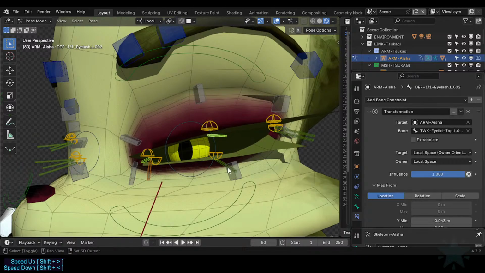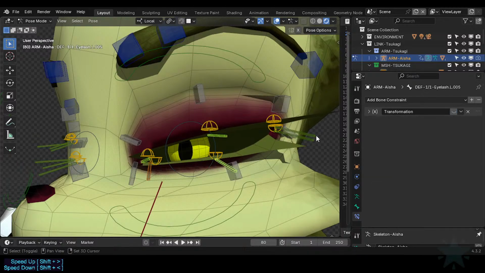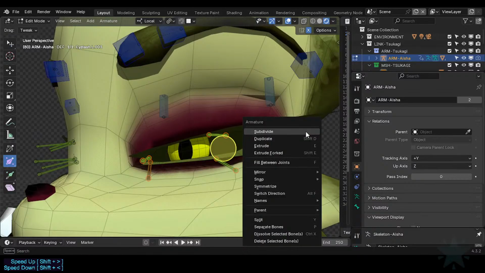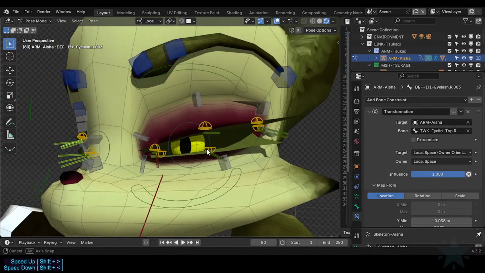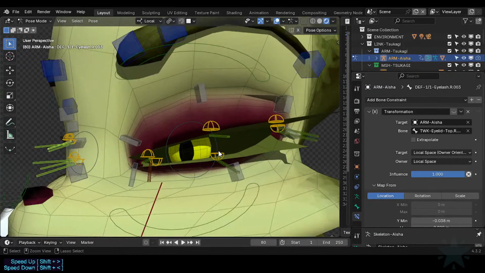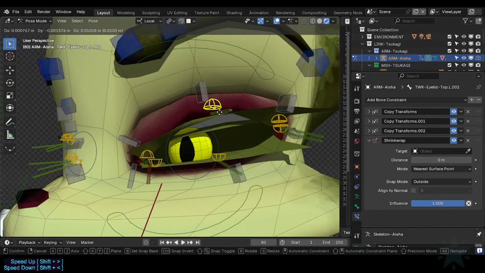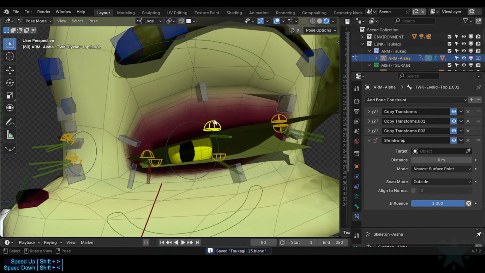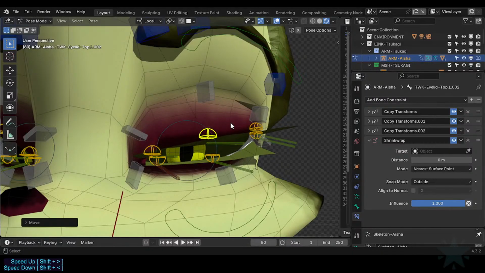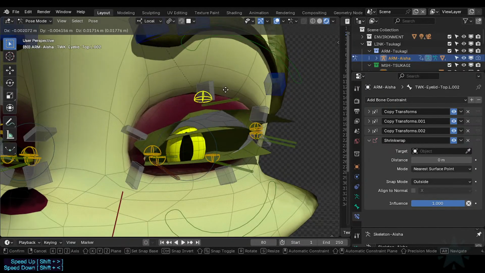We're gonna symmetrize them, and we'll leave it like that. So okay, they are following. Here we got, no, it's just some shading issues, but the rig worked.